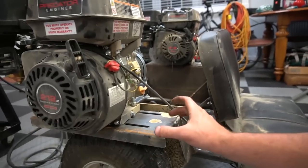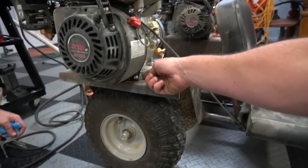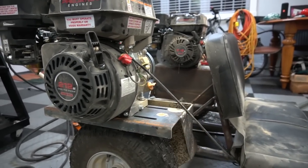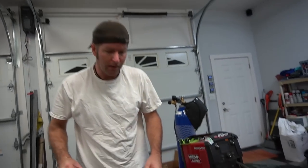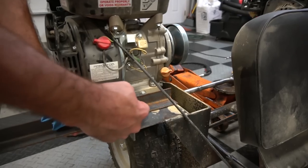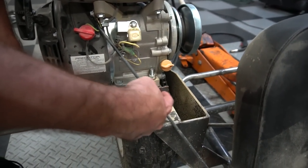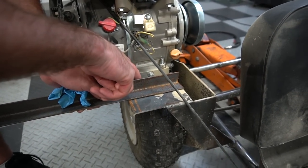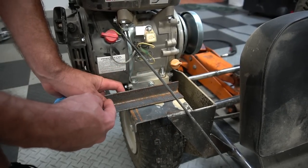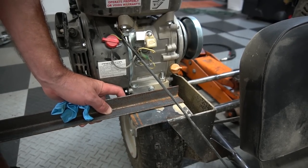Basically, I'm gonna weld a piece of angle iron here with two bolts going through them, putting tension on the engine here, which is gonna keep the engine back. I'll go ahead and show. Gonna have the bar, a hole drilled right there, a hole drilled right there, and we're gonna weld a nut on the backside so when we thread in the bolt to push on this engine, the nut is captured and bada boom, bada bing.